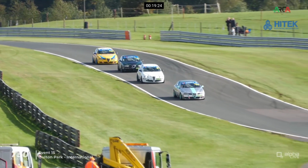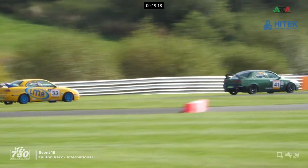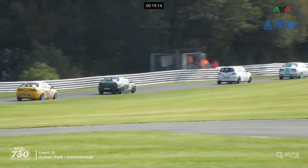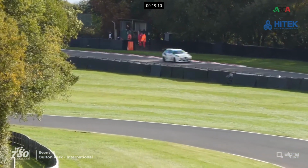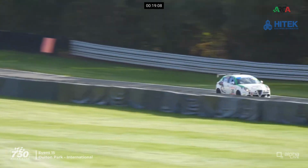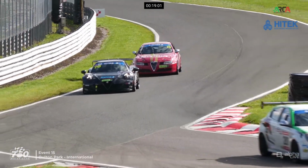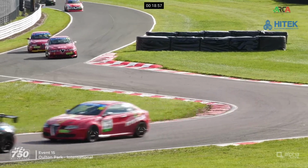Nearly we lost 40% of the grid there because two of them made contact on the way out of Oulton corner, but they've got themselves sorted out, I think, and they dropped their way down through Cascades for the first time. That was the 41 car, amongst them of Giles Billingsley, who's dropped back 2 places already, then behind the race leader. McMahon's already caught the group again after that slow start, and we've had a change for the lead because Paul Plant, who I think might be the boss of Bianco, has got himself up ahead of his teammate Mike Hilton there, and then Tom Hill is in third place.